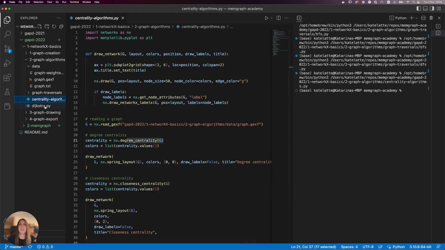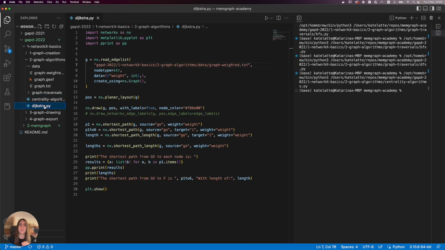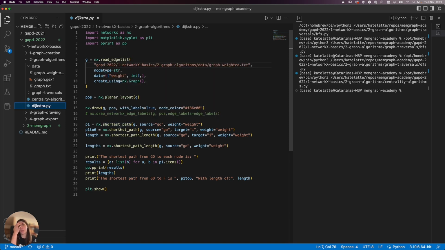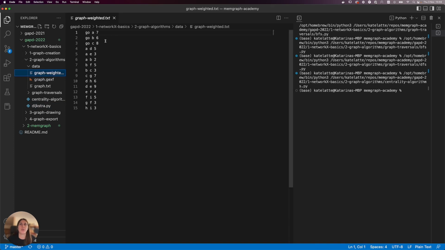Okay, and in the end, for graph algorithms here, I have Dijkstra. So actually, this is the shortest path algorithm that uses Dijkstra's implementation. And I'm going to show you how it calculates the shortest path. So first we have some graph. Let me show you this graph. We have a node that is labeled with go, we have a node A, and we have a weight or length of a relationship between them, an edge, and in this example it's 7. So for each node that is connected to another node, we have some number that is length or weight, however you like to call it.